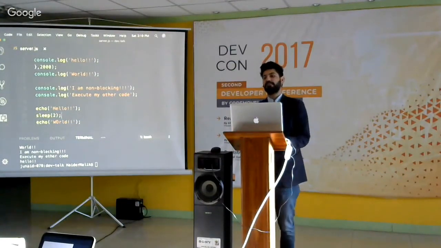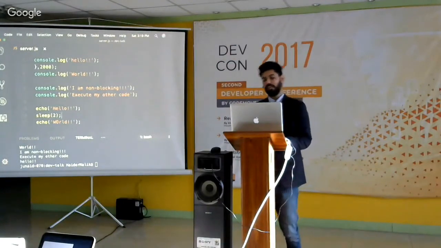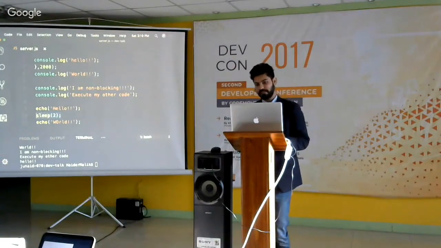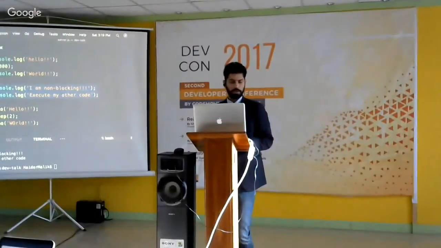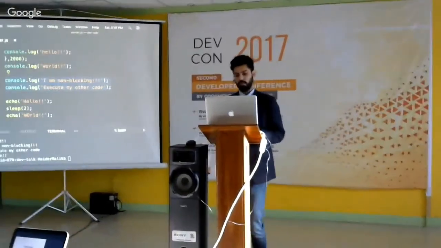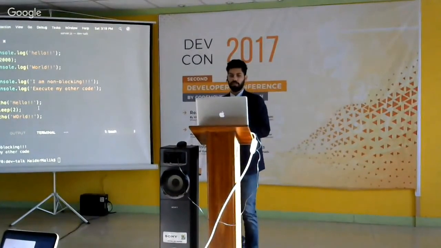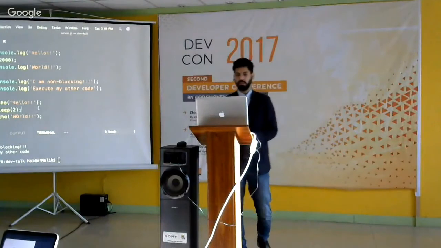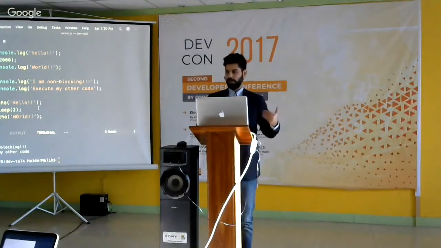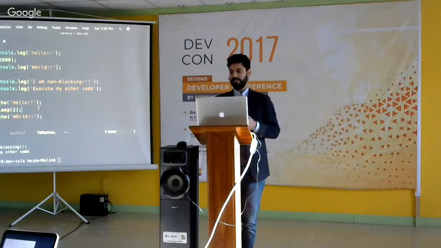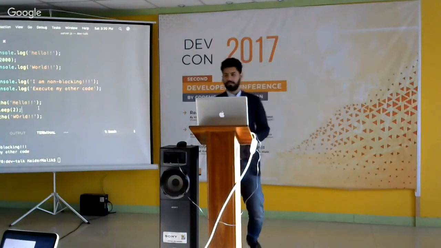Here is a major fundamental difference between Node and other traditional programming languages. Here you have to wait for 2 seconds. In other words, in Node.js, you don't need to wait. Node will say, I will not block you. Here is the blocking concept. PHP will block you. Every user has to wait for 2 seconds. Let's take an example from the real world. You are looking for an Uber driver. Some other guys are doing the same. So PHP will block you. You have to wait for 2 seconds. That's why Uber chose Node.js.